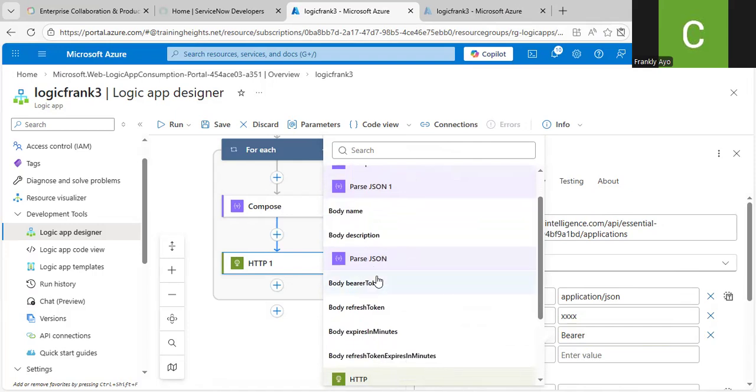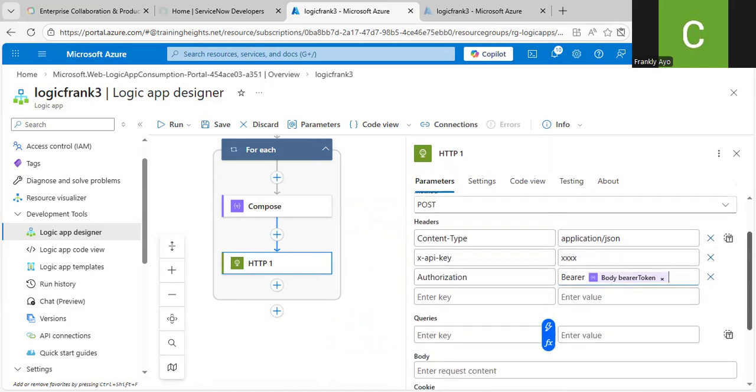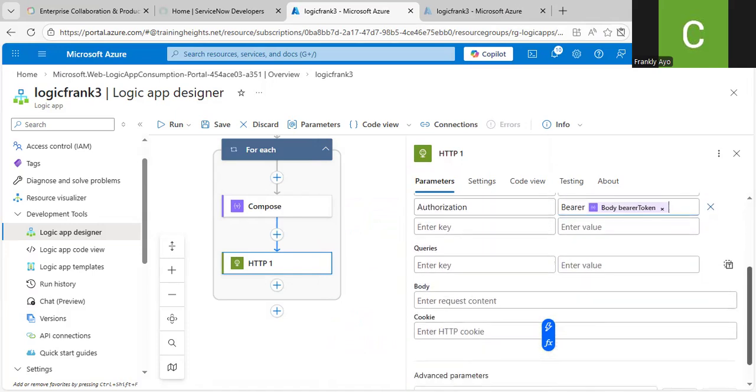That's why we added this parse token. So click on body bearer token, and our bearer token will be referenced here. So we don't need to be copying and pasting it every 5 minutes or using refresh token so often.